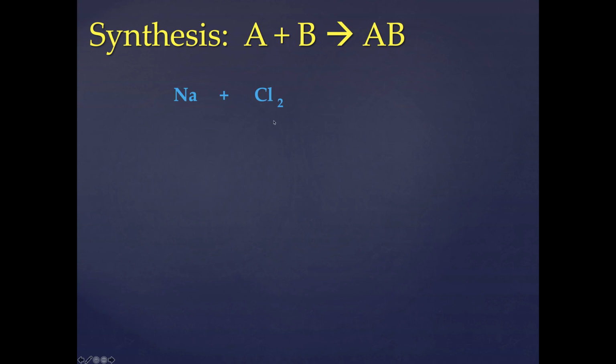But when they combine, the sodium will lose its valence electron to chlorine. The metal will lose the electron, the nonmetal will gain the electron, the metal will become positively charged, the nonmetal will become negatively charged. And the two oppositely charged ions will attract to form a new compound. Now, you might be tempted to write NaCl2. Don't do it. Look up the charges of the bonded ions and let that dictate your formula.